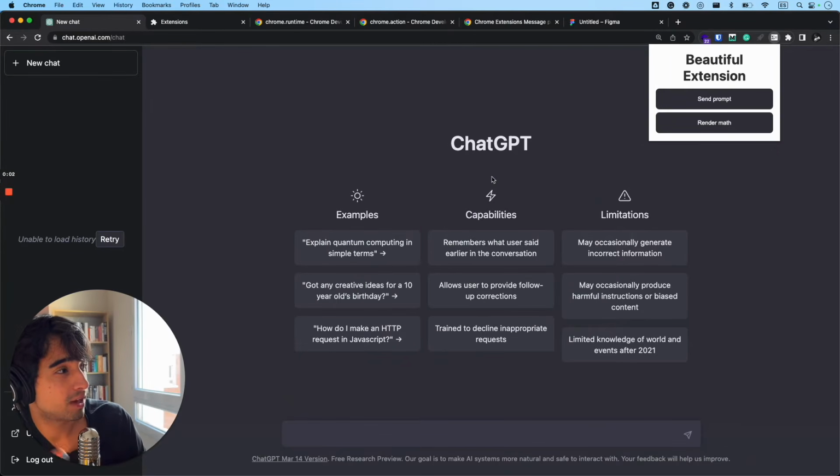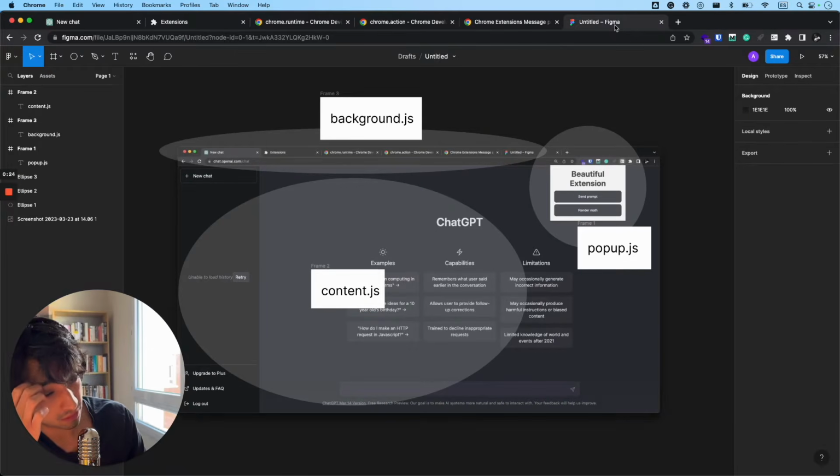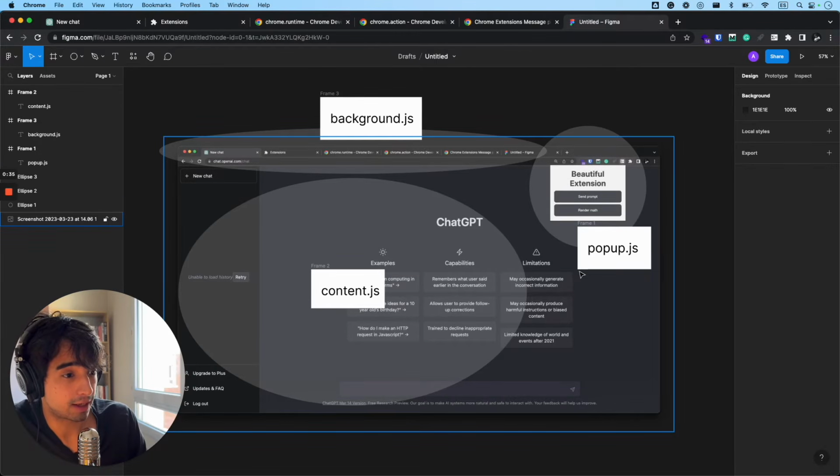All right. So now that we have our beautiful extension pop-up right here, it's got the right HTML structure, very beautiful CSS styling. It's time to add some JavaScript to it, okay? And before showing you what we are actually going to be doing with the JavaScript, I want to show you a little schema, a little graphic that I made for you so that you can see what is going on with each of our JavaScript files, okay? So right now we're going to be editing the JavaScript for the pop-up. And that file is only going to have access to the pop-up itself.